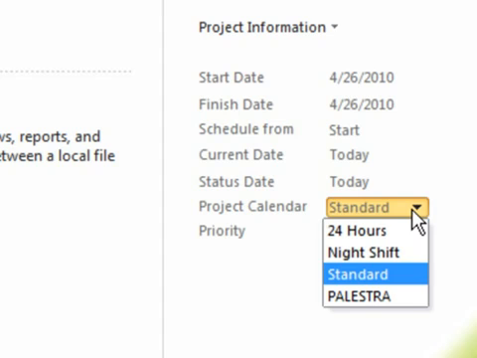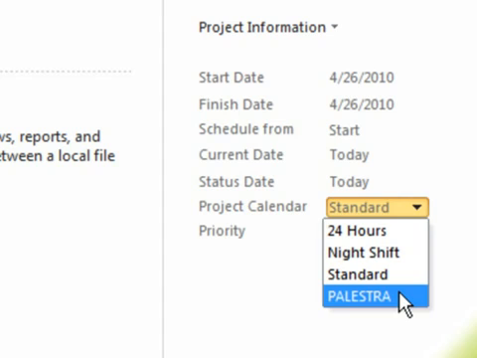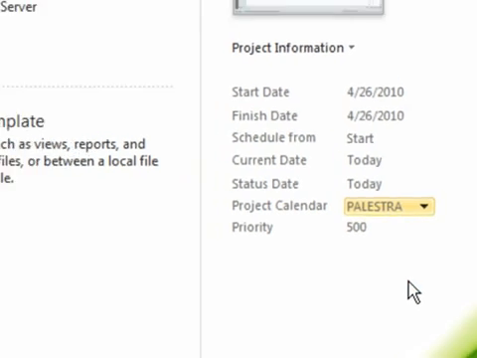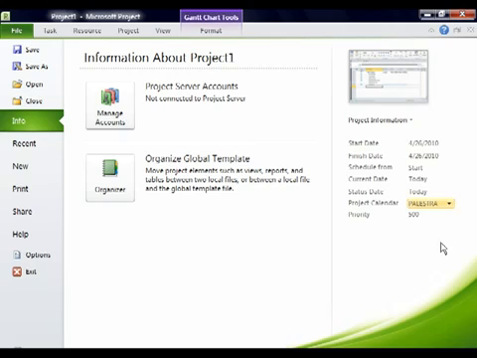This is why I put everything in caps so that I can see it in the drop down list easily and select it. You'll select the calendar for the project, and now Project will track all those holidays, all those non-working times, so that you know for a fact Project's keeping an eye on your scheduled timeframes. This is probably one of the more important things that you can do.